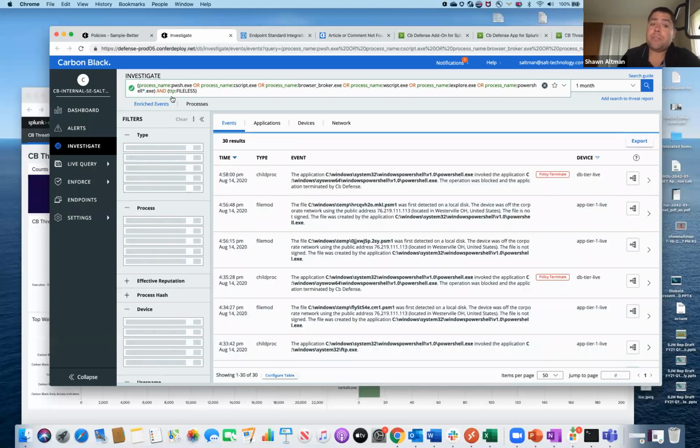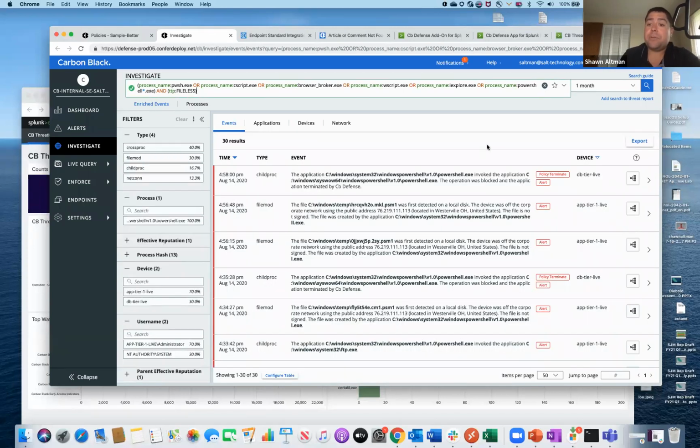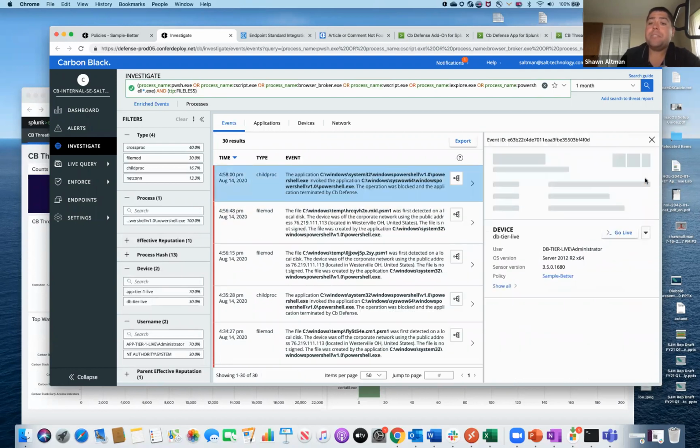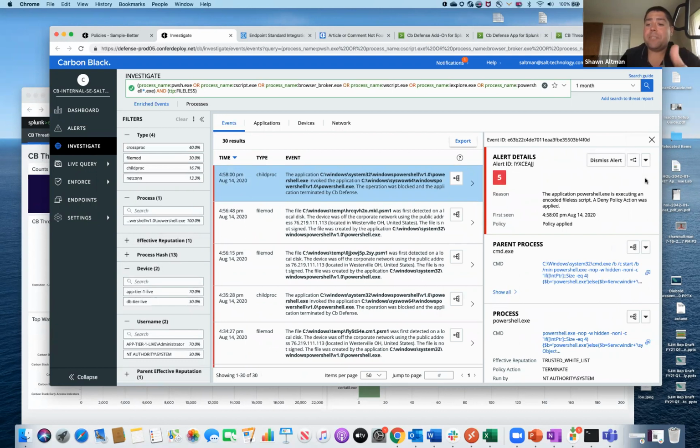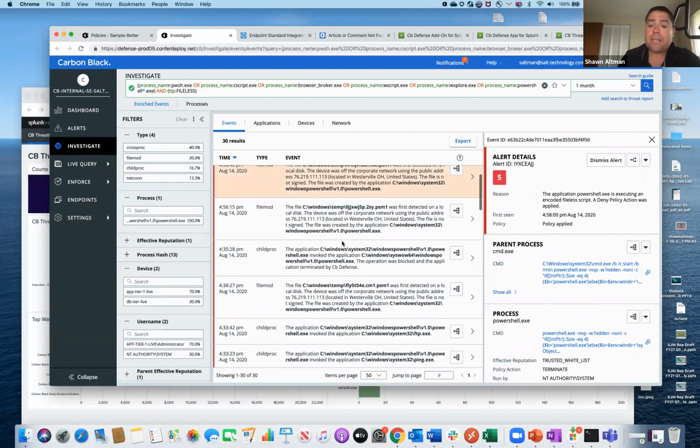It automatically creates the query, and then it starts showing you that metadata. So this is in here where I could do additional tasks or things to it. So if I wanted to dismiss the alert, if I needed to modify the alert, all of that detail is here for you automatically out the gate.